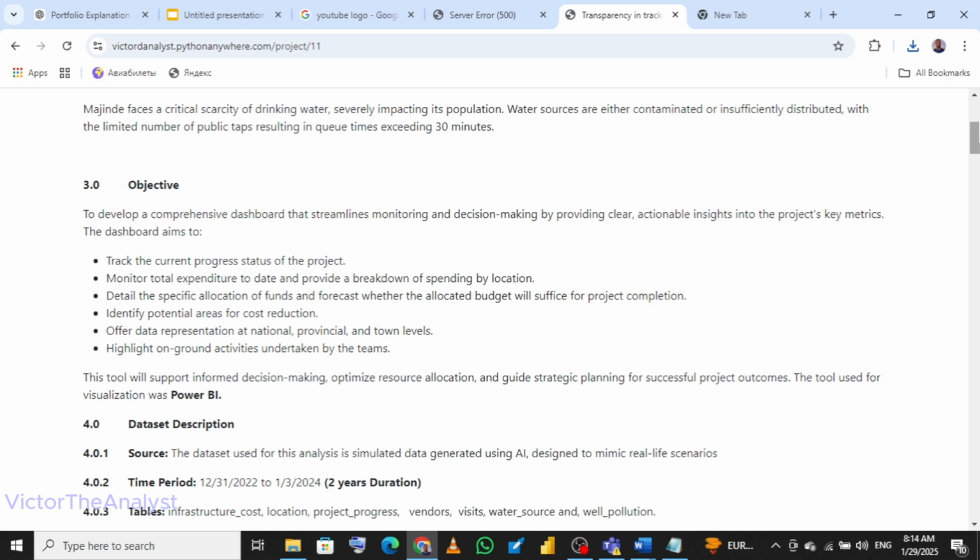In this project that I'm talking about, my clients asked me to build a dashboard that can track their budgets and their costs, to know if their cost has not overshot or is not more than their budget. You understand? That's what I did in this project. So your project objective is what do you want to do and why you want to do it.